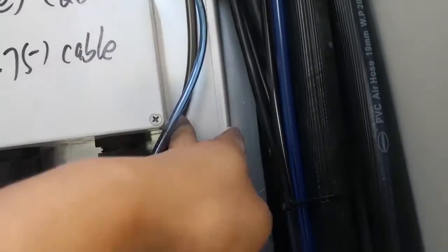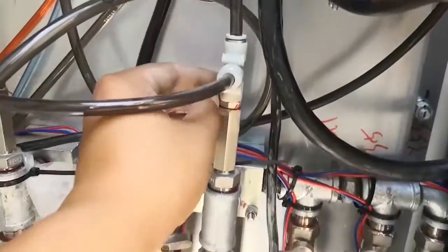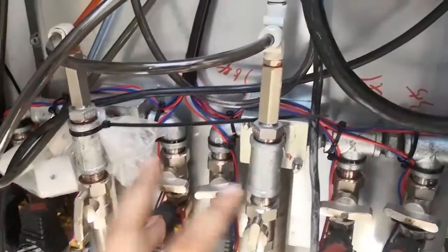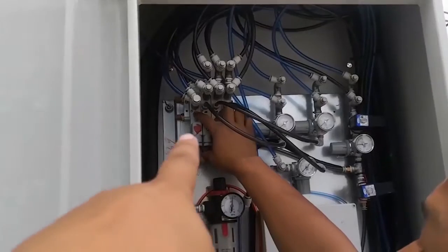Here down is an antifreeze. In China, some places are very cold in winter. So this air comes here. You see, it pushes air inside the water pipe to push the water out to protect the pipe in winter. Pressing the first one.